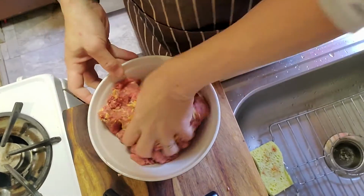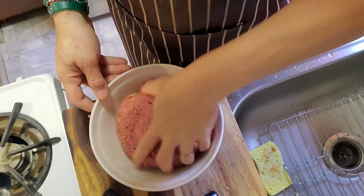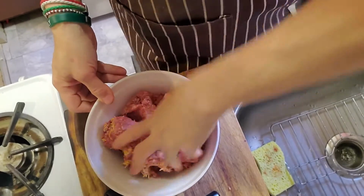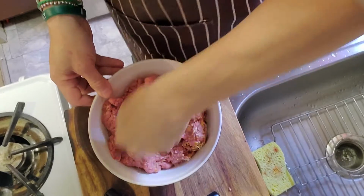Okay. Now, like I said, some people put ketchup on top of their meatloaf. I don't like ketchup, so I don't. But you can put tomato sauce or barbecue sauce, you know. Okay, so you mix this up.